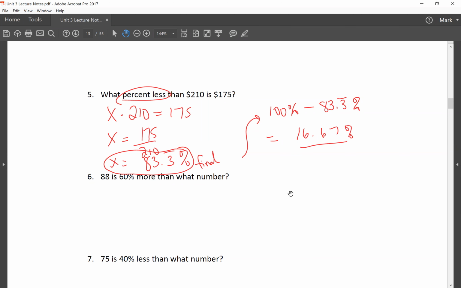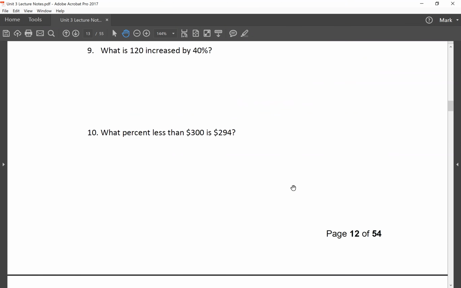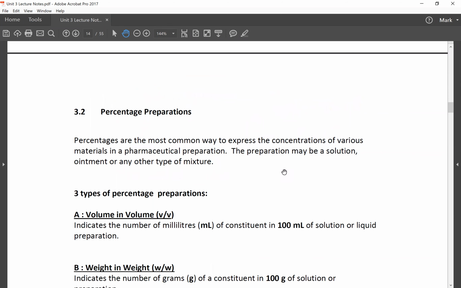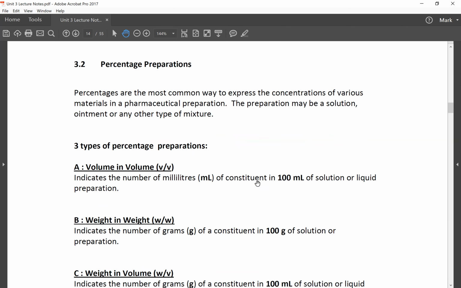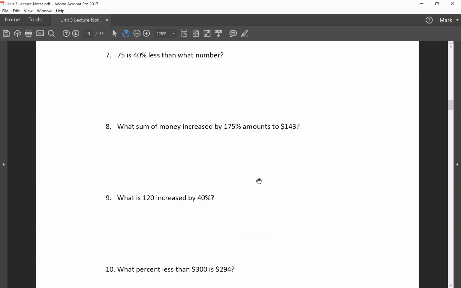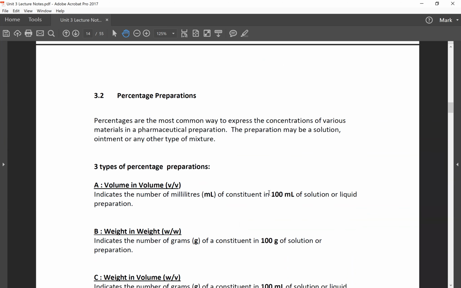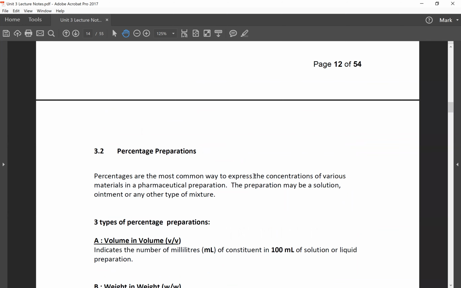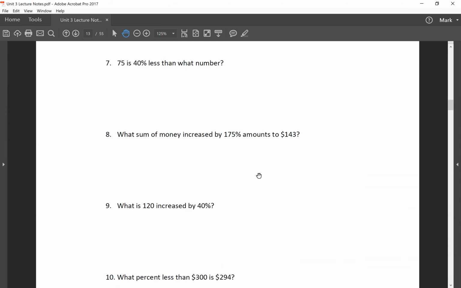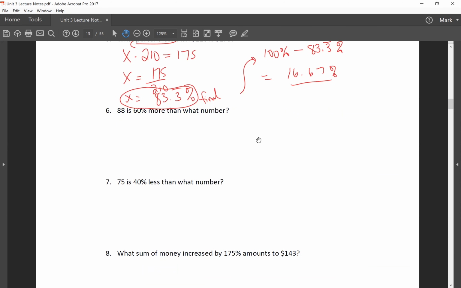Kind of a little trickier than what we were doing at the beginning of class, but you guys can practice this. I'll leave it here for now. I highly recommend you guys practice some more of these. We can always look at the answers next day, and we will certainly look at some test review next day as well. And then you can see in section 3.2, it kind of gets a bit more real here. What I mean is we're looking at percent preparations. So I won't talk about that today, but we'll start to actually apply this to some medicinal or pharmaceutical preparation questions. These are a little more challenging, 6, 7, 8, 9, but I highly recommend you practice them. You can always save this for after you write your test.